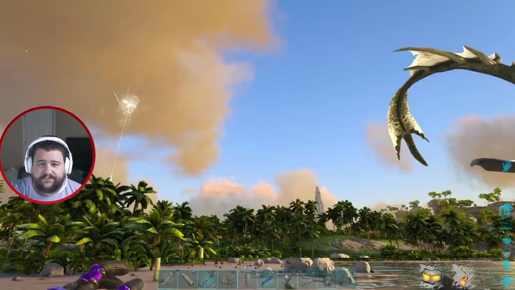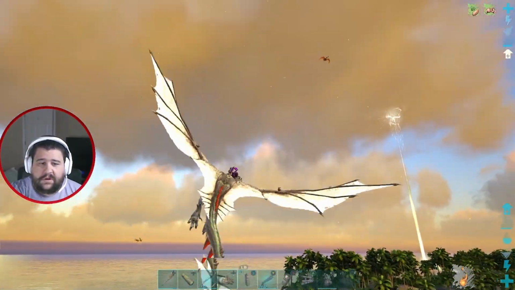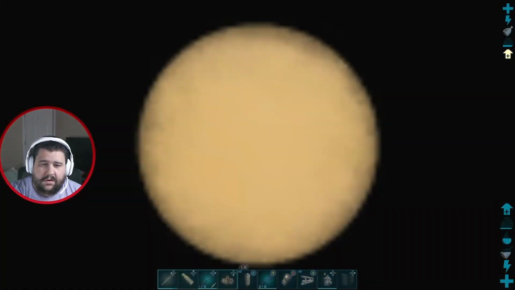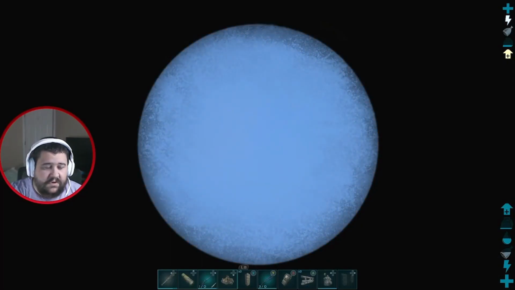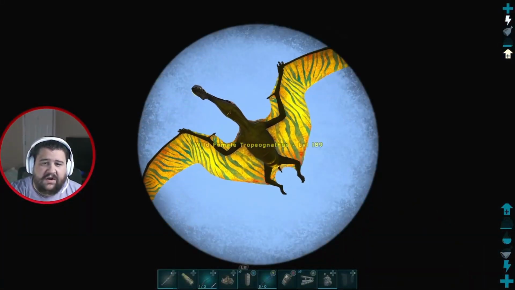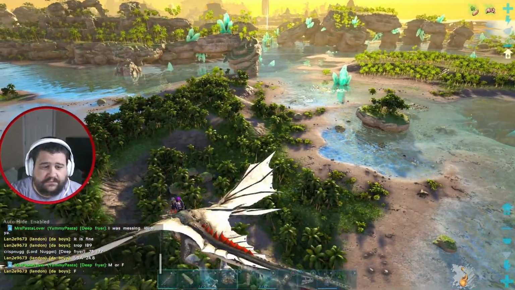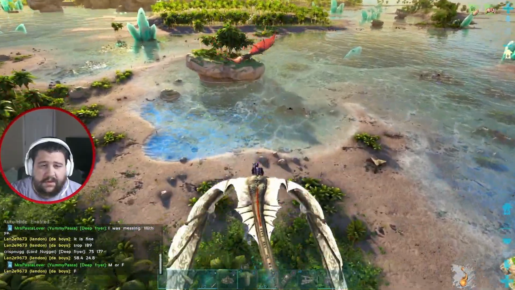Alright, there's one, there's two. Alright, let's see here. 133 is a female. No, I'm on a beach. 189, a female. What was his? Female. Right here.